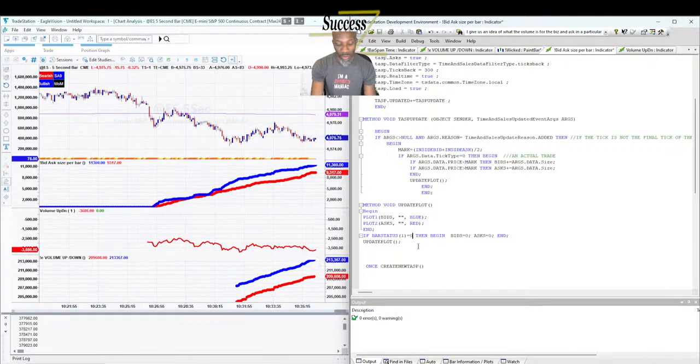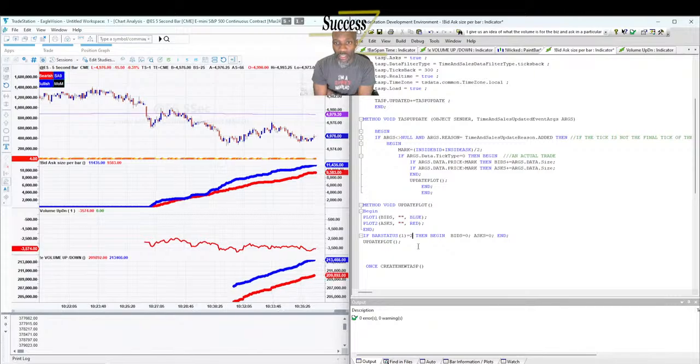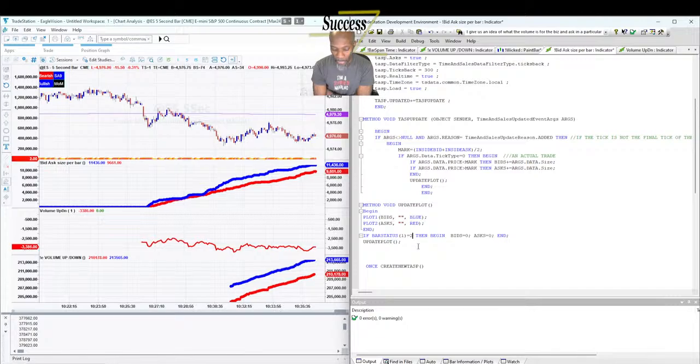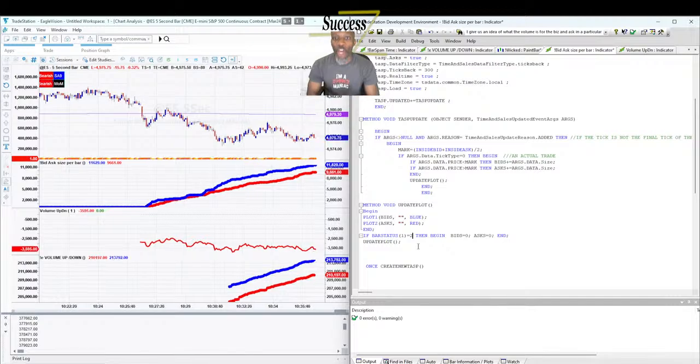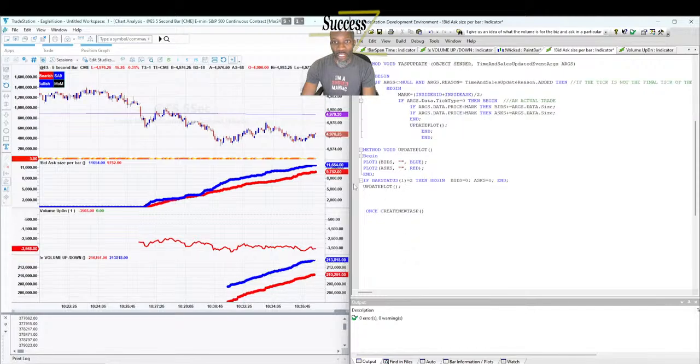So we have to do it equaling to 2, but where do we put it at? Because again, it's not executing at the right place. If bar status of the data stream 1 equals 2, then begin. Bids are 0, asks are 0. Oh no. Well, because I just moved it. I moved it to up here, but I'm pretty sure it should be down here.